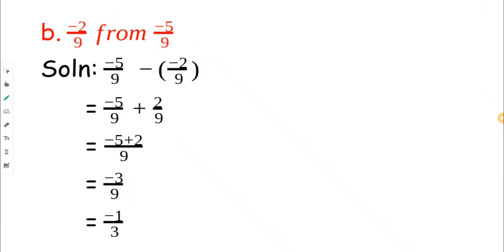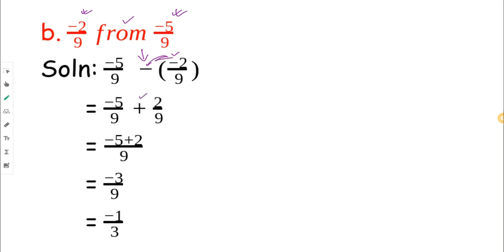Alright, B. Okay, once again form is there, so write this number first, minus 5 by 9, and write down the second later. Okay, this minus is there because of the question. If you notice here, there are two signs again, right? 1, 2, but like I said, we have to keep just 1. So minus into minus will be plus.